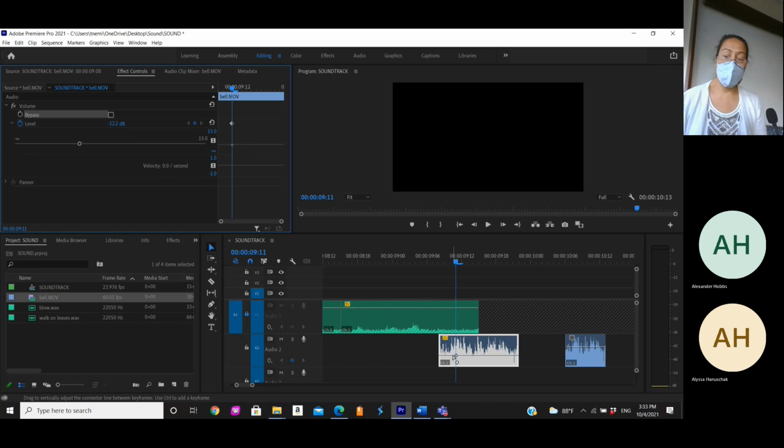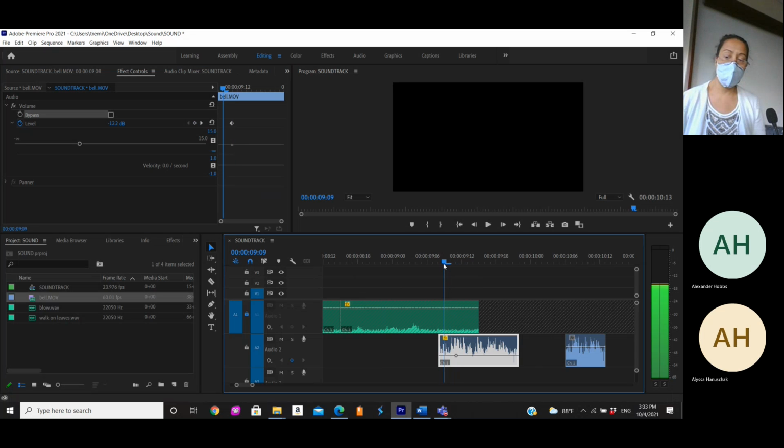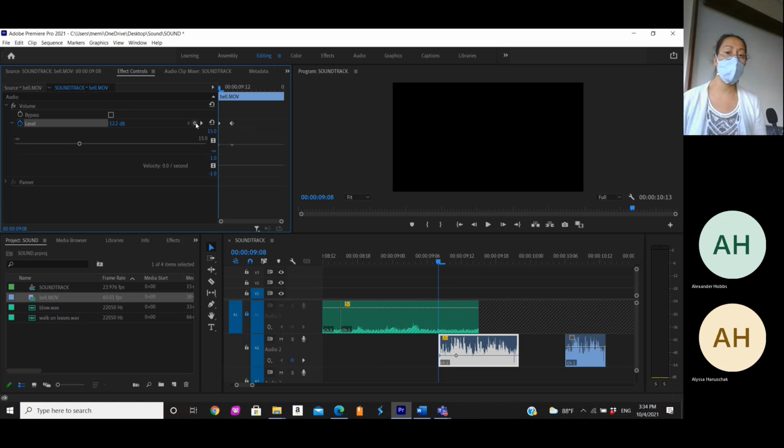Now it's here, and I want to create a key at the beginning of the clip. So I'm going to move the time marker to the beginning of the clip, and I'm going to click here between the two triangles. Do not click the stopwatch again. If you click the stopwatch one more time, you delete all the keys. And this creates another key here, and I'm going to move it down.